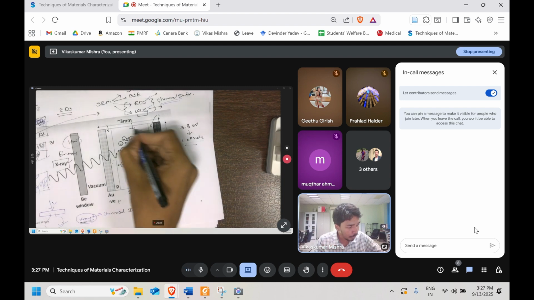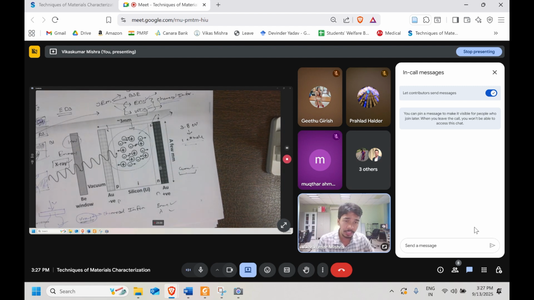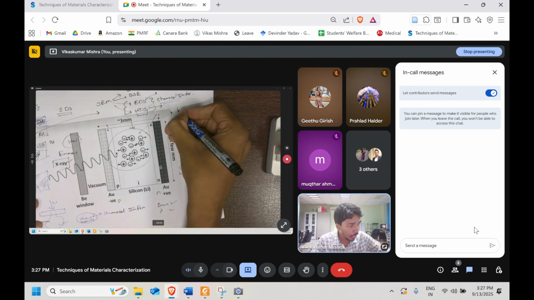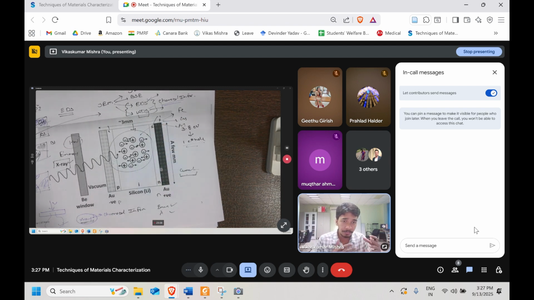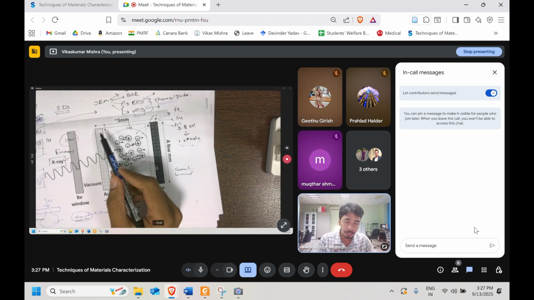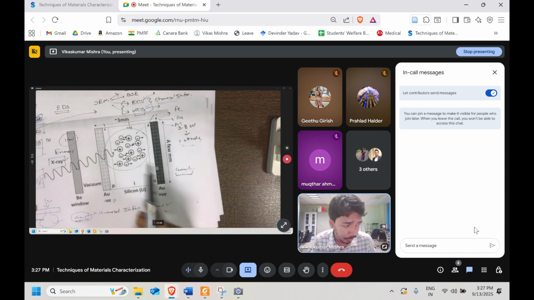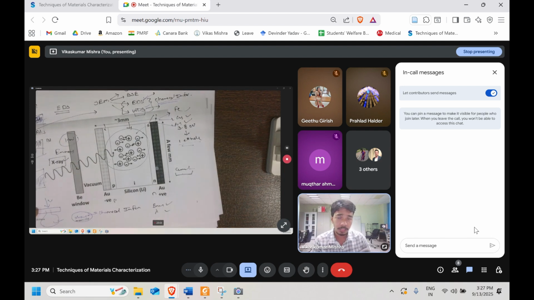So the number of electron hole pairs that has been generated over here is calibrated with the help of each element. Let's say for iron it will be different, for copper it will be different, for aluminum it will be different. So the number of electron hole pairs you have generated, corresponding to the amount of current that has passed, will correspond to each of the characteristic elements. Based on that, the software, the analyzer, will try to analyze which element it is, because we have generated this much amount of current.